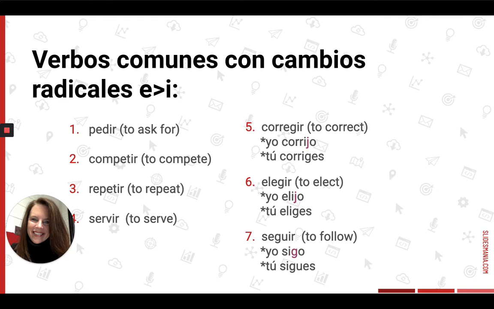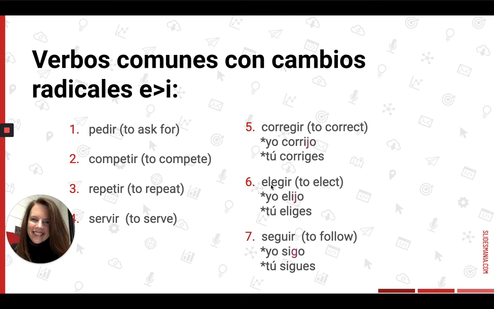For example, in the verb corregir, you hear the J in Spanish, or the H that we would say in English, or this G. Okay, think of the name Juan. You've got the H going on. If we were to conjugate corregir and not change this G to a J, then the conjugation would be corrigo, and it is pronounced corrigo. Just as in English, a G-O sounds go. Therefore, we must change the G to a J to keep that original sound in the pronunciation. We come back to the regular G for corriges because we have a different vowel.